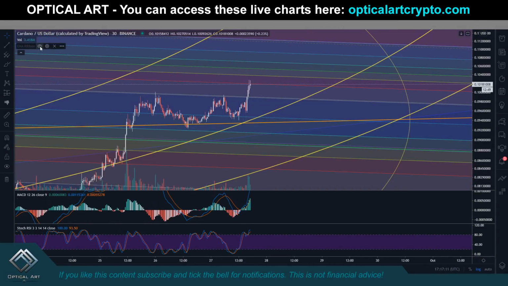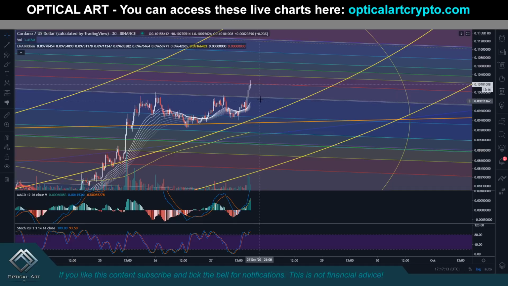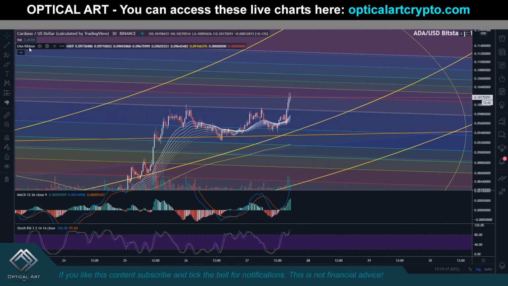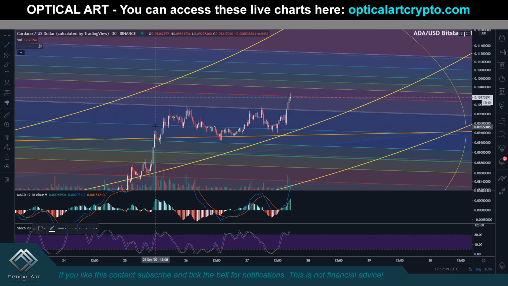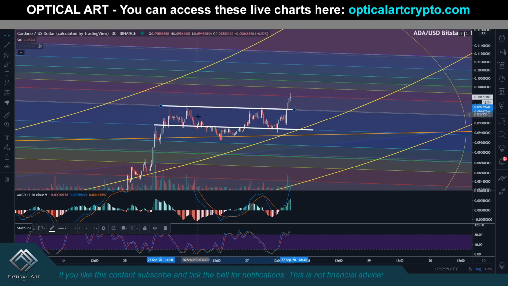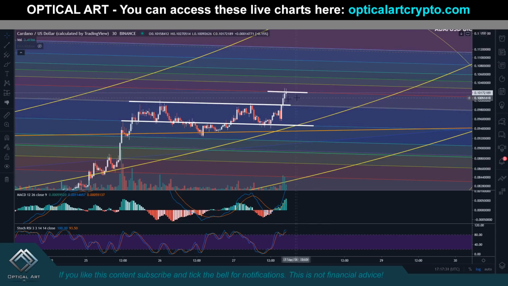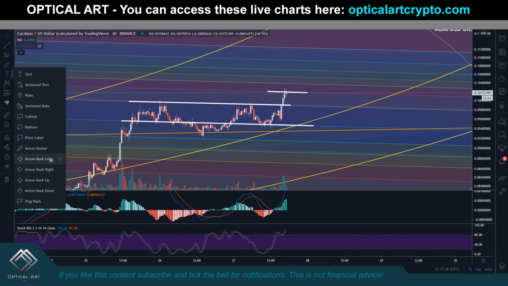And I do have the ribbon here that kind of tells you when to long and short. But you can see how accurate this is. Let me turn this off real quick. Just look at how accurate this has been. So this is support and resistance. Notice this was resistance 3 times, rejected, support, resistance, support. We pushed up, we got rejected right at the next fib channel line. So if you want to play smaller targets, the ADA chart is set up for that.